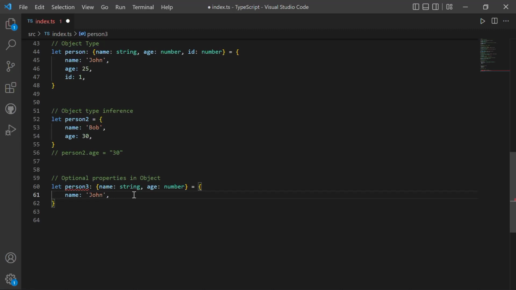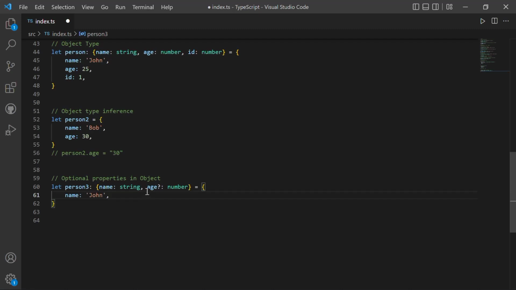Now to make age an optional property, we just have to add a question mark, and you will see that the red line went away, which means TypeScript said that age is optional. It either can be there or it cannot be. So these are optional properties in object. You just have to add a question mark after the property which you want to be optional. It can be there or it cannot be.